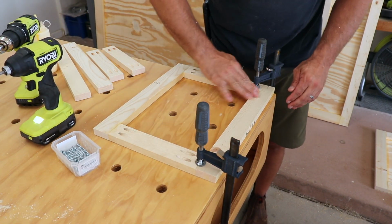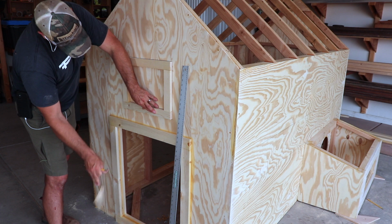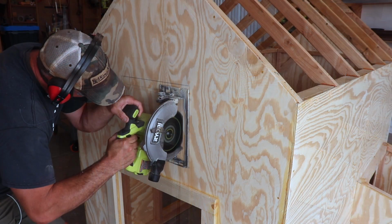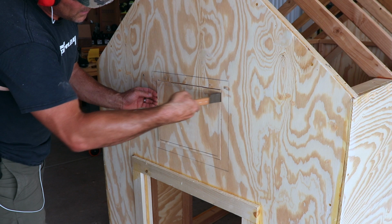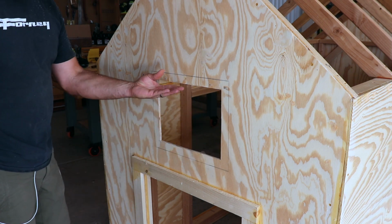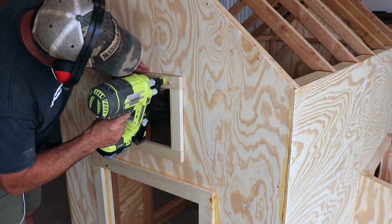And for the windows, I simply make one frame at whatever size that you feel is aesthetically pleasing, and I cut the hole for the window approximately 1/2 inch larger than the inside dimensions of the window frame. And I glue and screw it in, and then you can either add some hardware cloth for a ventilated opening, or you could add a piece of plexiglass or glass with some silicone caulking.